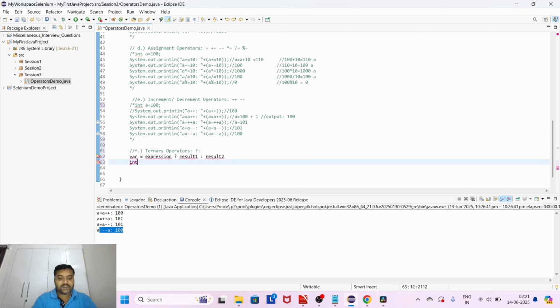Let's say int a is equals to 100 and int b is equals to 200. So what we will be writing?